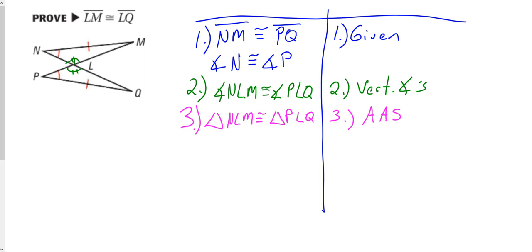So now that I have the triangles congruent, I look back up here and go, okay, I needed to prove that LQ was congruent to LM. So LQ, I now know is congruent to LM. And my reason for that is CPCTC. And you notice LQ was the last 2 letters of this triangle. LM is also the last 2 letters of that triangle. So thinking back to one of our first lessons over congruence, how the order of the letters matters.